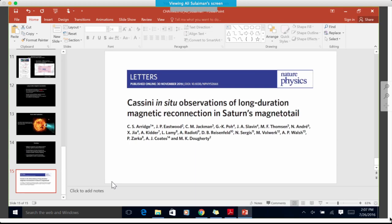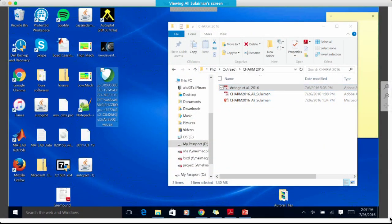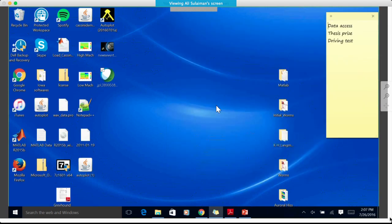Will Juno be making any measurements that will help us to see Europa's outgassing influence? It's not to my knowledge that there is a dedicated study looking at the outgassing of Europa. The main source of plasma in Jupiter is actually Io — Io has volcanic eruptions, which is similar to the role of Enceladus at Saturn. Europa is not a significant source of plasma in Jupiter's magnetosphere, certainly nowhere near Io.